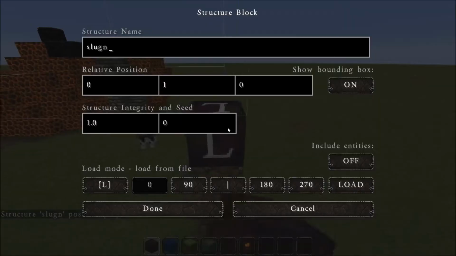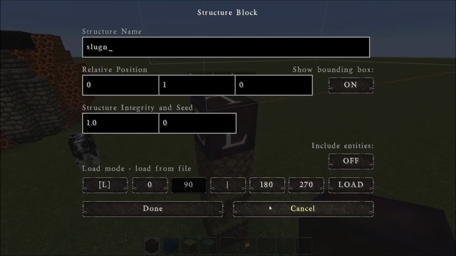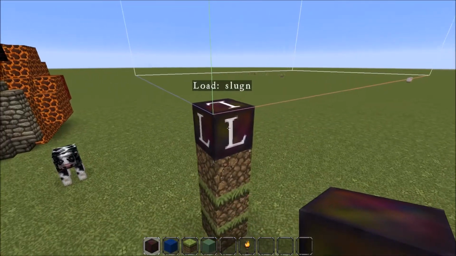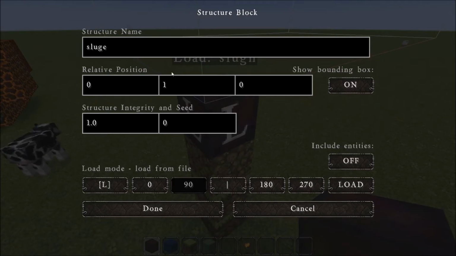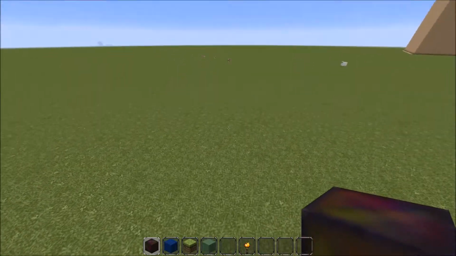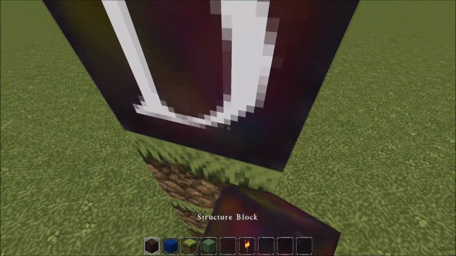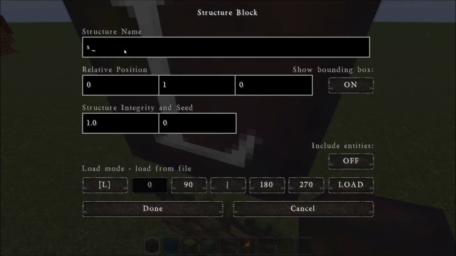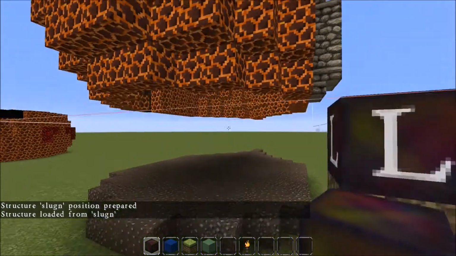Rotate it around 90 degrees maybe? Wait, no, that's a horrible idea, because then it won't be slug north anymore, it will be slug east. Slug east, regular. It just doesn't want to cooperate, okay, let's just move it a bit out of the way then. Slug north. There we go. And there goes the gravel.